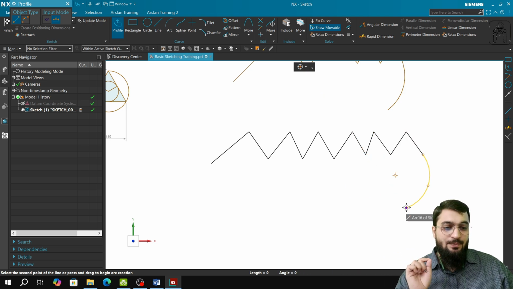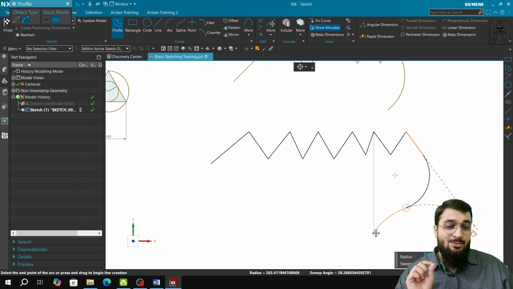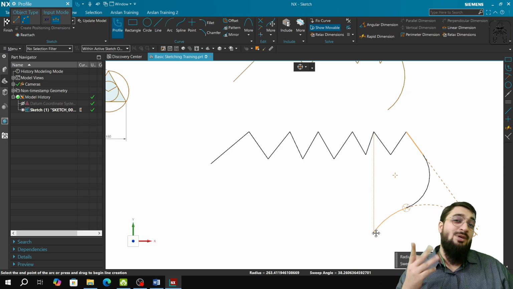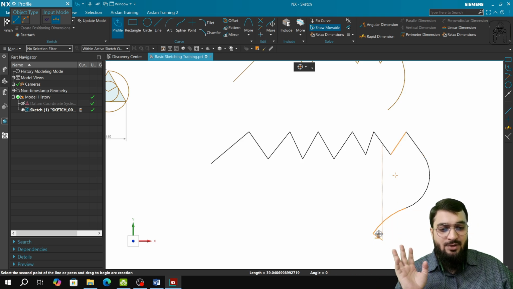So bear with me again. I want to create an arc. Press the left click, hold it, and move the cursor in the manner which you want to create an arc. After you have selected the arc which is to be made with the defined constraints, which can be used in the future, and they are currently visible with the help of the dotted lines, loosen the left click which you had held, and without moving the cursor, just do an instantaneous left click again, and the arc will get created.